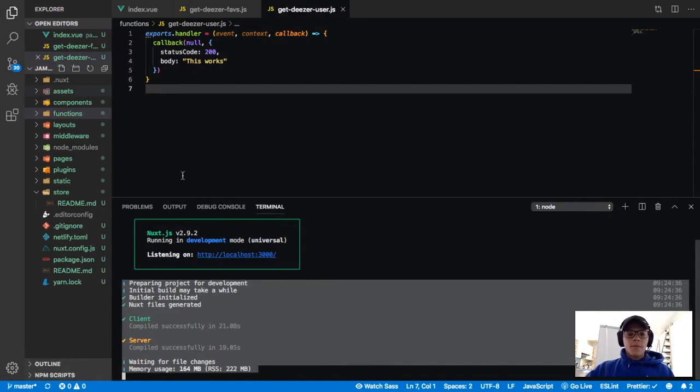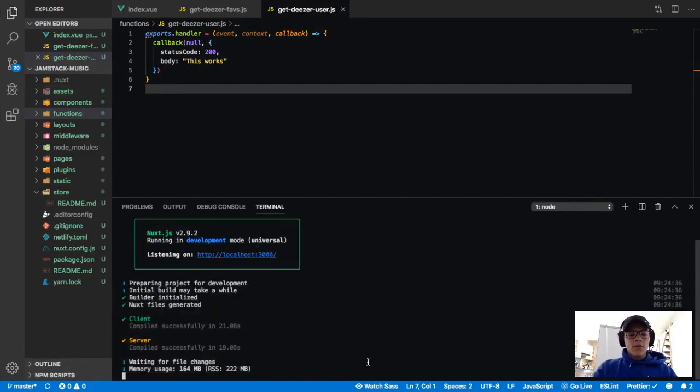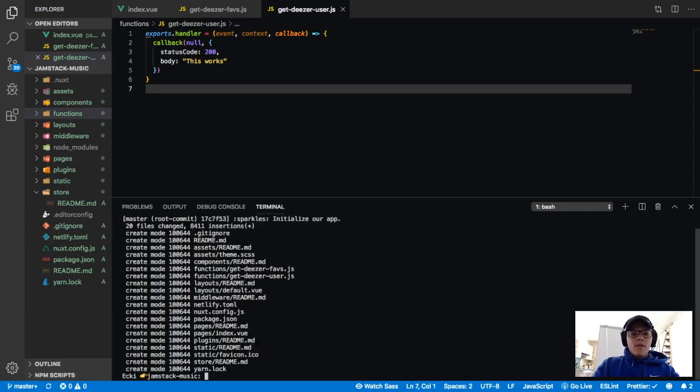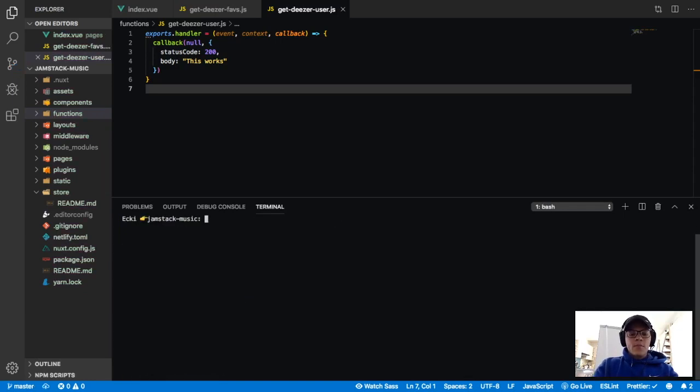So far, so good. Now, what do we want to do? We want to host this up. Let's clear this out. We can say git add everything, and then we'll git commit -m, and we'll say initialize our app, and then we can just clear this and push to our remote repository.